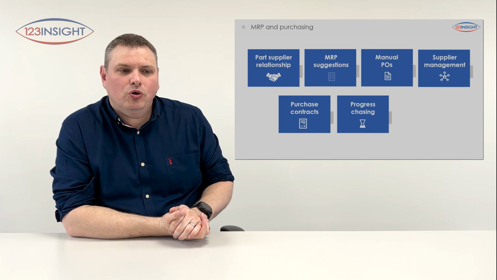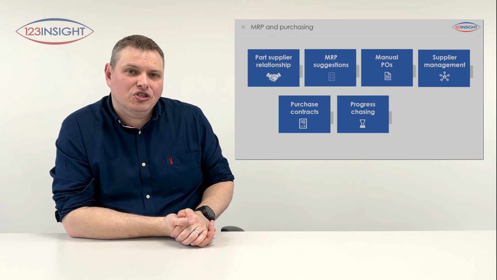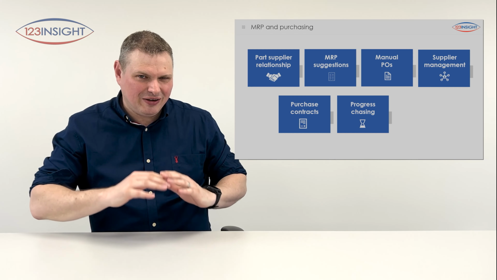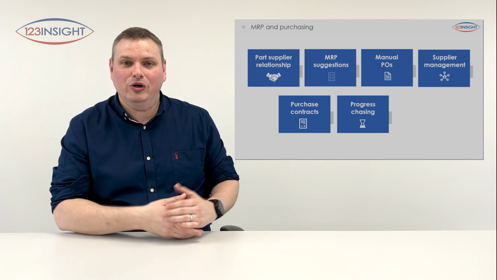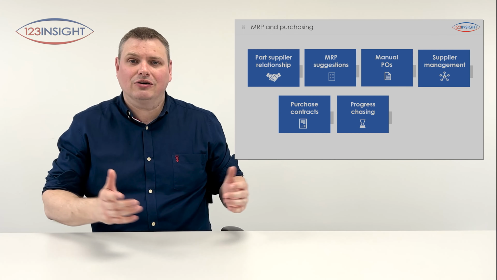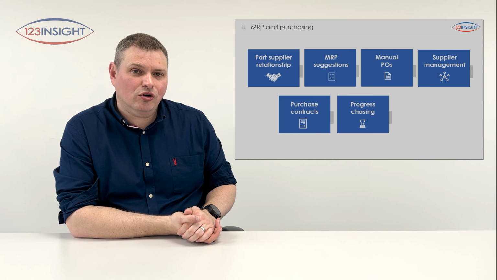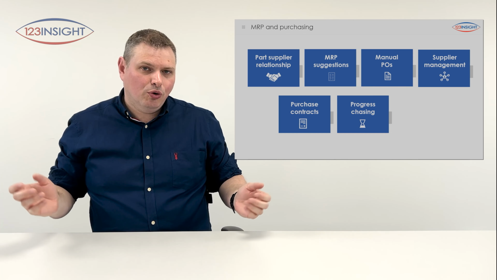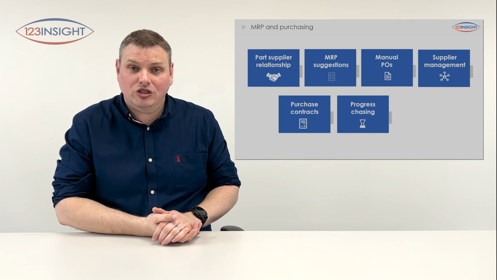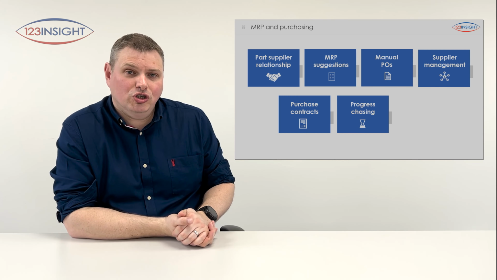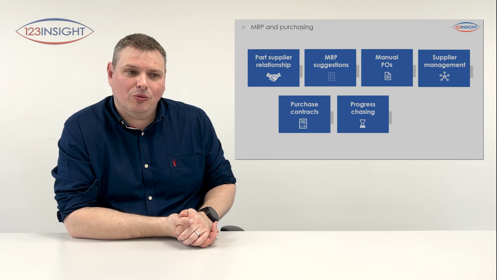Number 6 then, we'll look at progress chasing. So not just do we want our purchasing team to place an order through MRP and for that to be elegant and smooth, we also want them to be able to easily see what's outstanding, to inform the supplier of what's outstanding, and to either send reports or pick up the phone and talk to the supplier and say, guys, this is what we're due in the next week, and keep on top of those things.